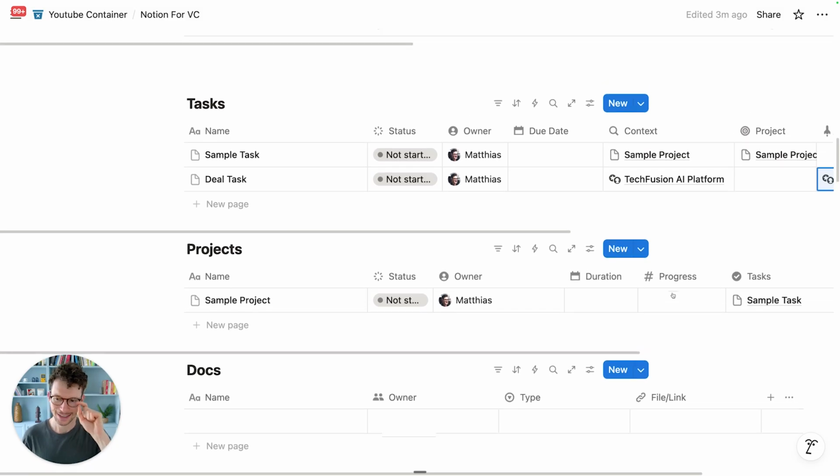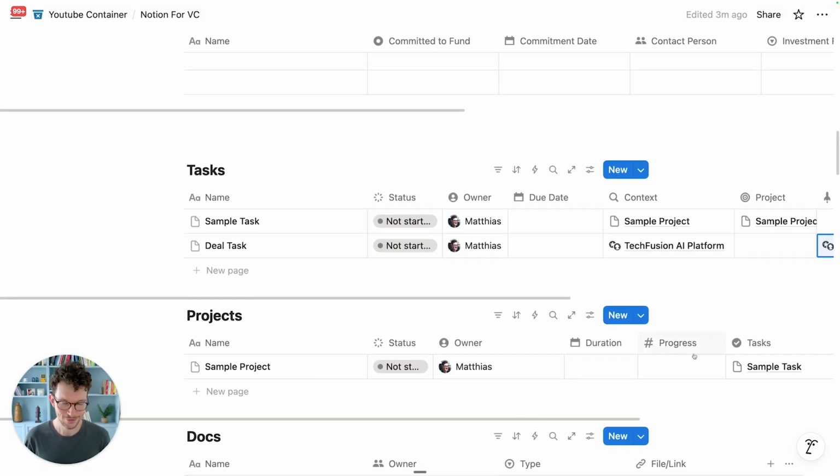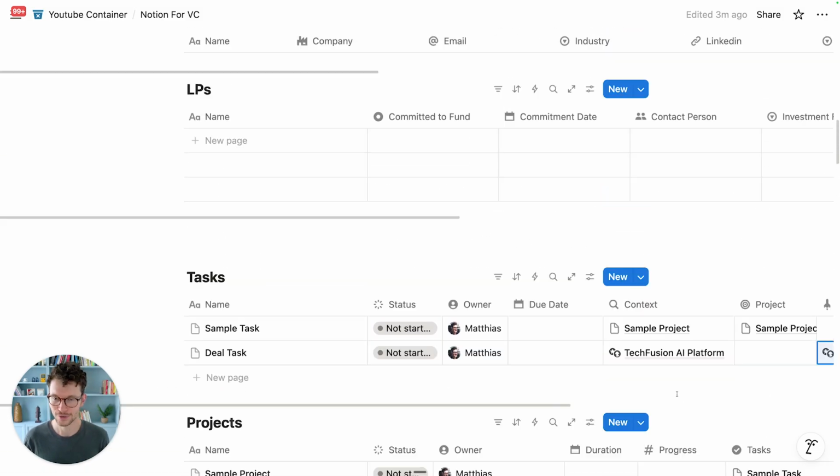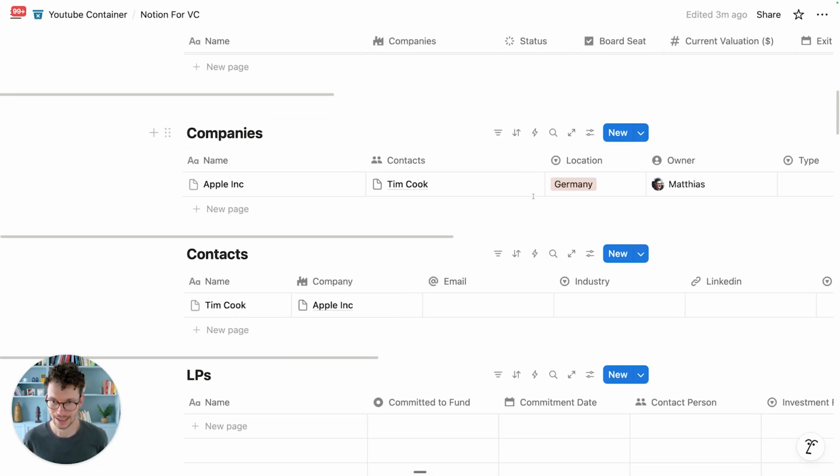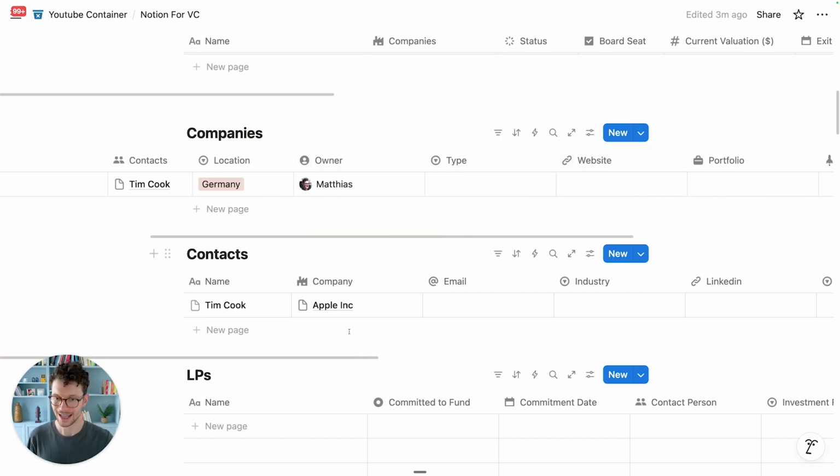Let's actually take a simpler example first. I'm just thinking of this before we move to this formula application. Let's have a look at contacts and companies. Let's say, on the company database, we want to show the contact email for the company. And we have that information here, right?